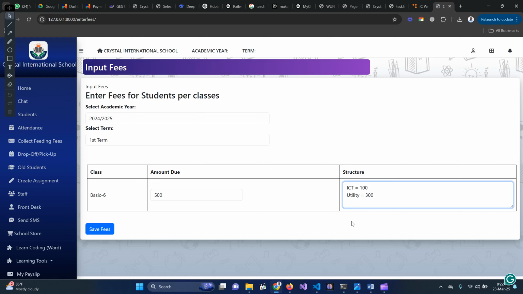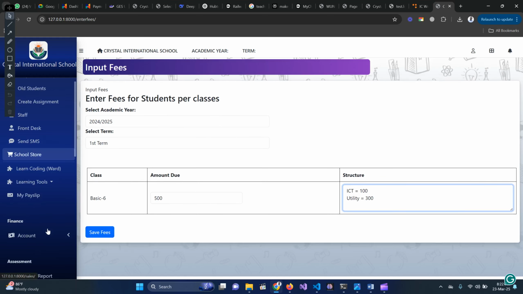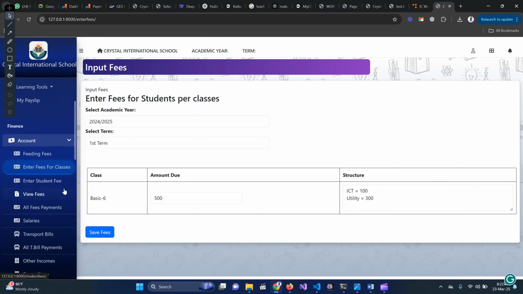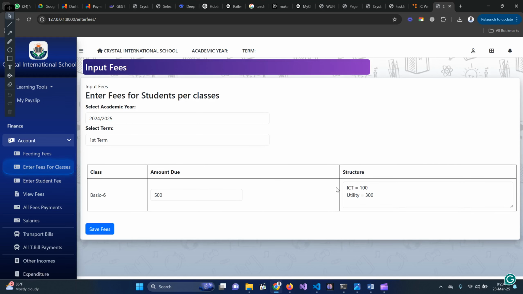Now, during the term, you can admit a new student. When you enter these fees, it records into each student's record and sends a message to their parent. So there could be a case where you've already entered the fees for all the classes, every student has been appended the fees, and their parents have been alerted. Now you get a new student and you admit the student. You don't need to come back here and re-enter them. You have to enter for that particular student, and this is where we do that.